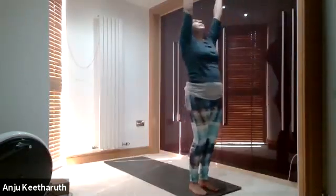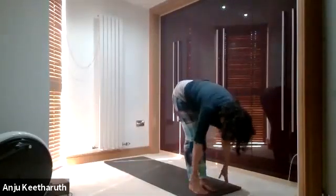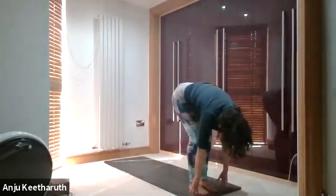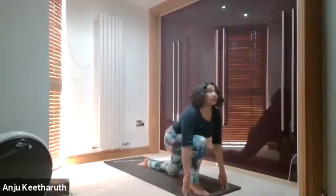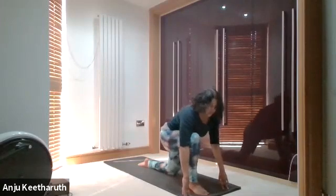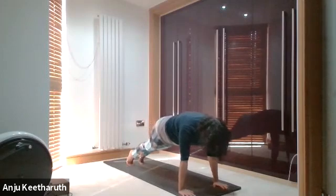Inhale, up, back bend. Exhale, coming down, hands on the floor. Bend your knees if you need to. Inhale, left leg back, left knee on the floor, looking up. Now transition into a plank pose. Those who are used to it, you can hold your breath here.